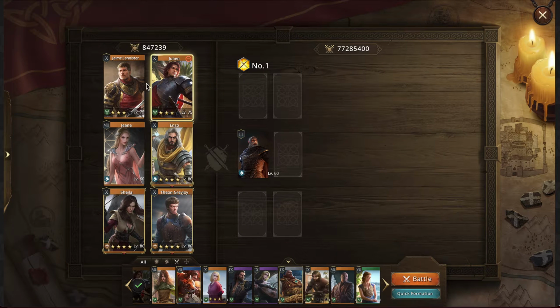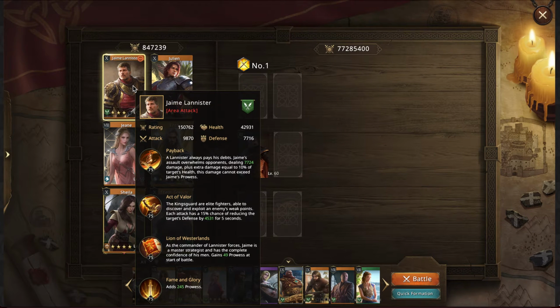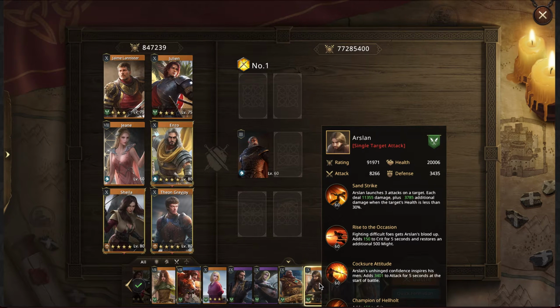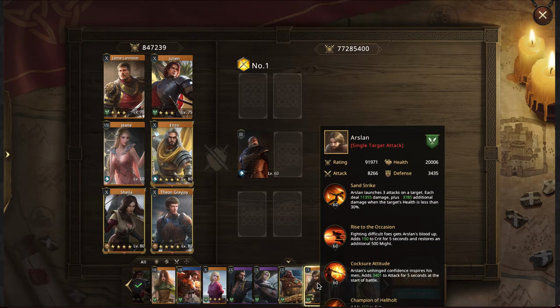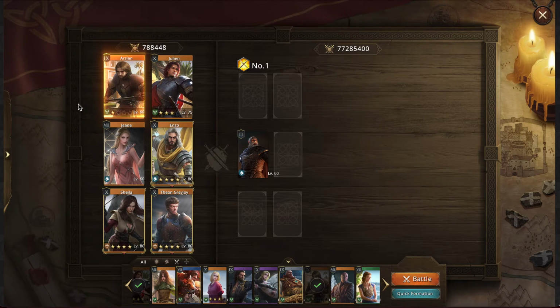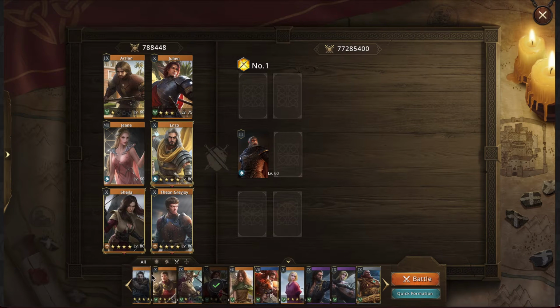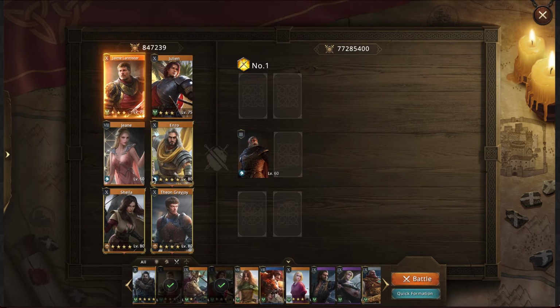Now, I'm pretty sure that whether I use Jamie or whether I use Arslan doesn't make a whole lot of difference, but I use Jamie just because Jamie is level 75 and 3-star, whereas my Arslan is just level, I think I have him like level 65. He's not, level 60, nothing special. I think he should be 65, but point being, he is not as strong as my Jamie is.